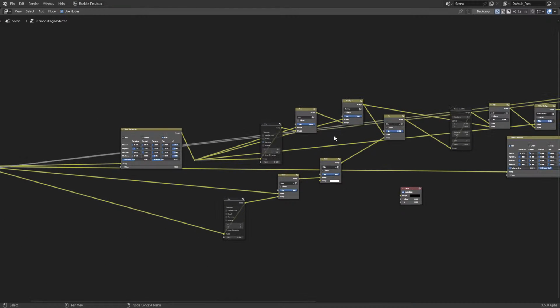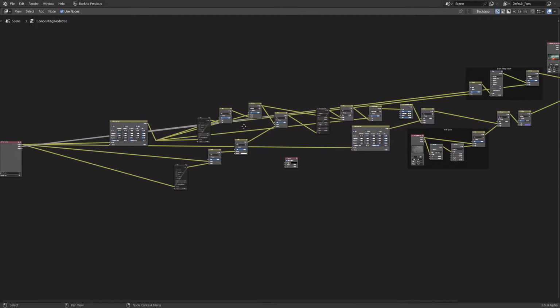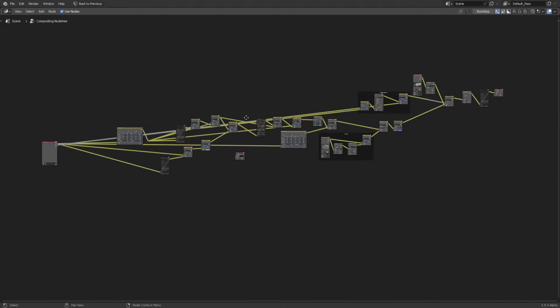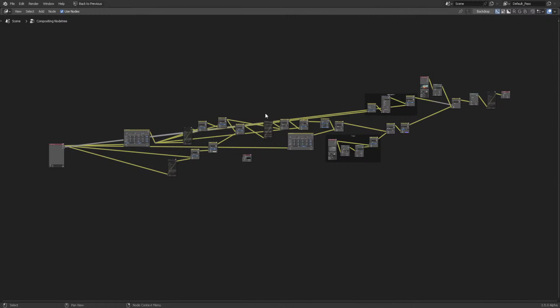One of the main reasons I've been avoiding the compositor for so many years, it's been like 2016, 4 plus 2, 6 years. Why have I been avoiding going too deep into the compositor?